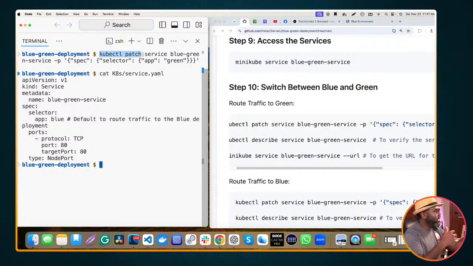It could be a deployment, it could be anything here, but in our case it's the service that we want to patch. And what do we want to do specifically on this service? What we want to do is to change the app from blue to green. That's what we want to do.